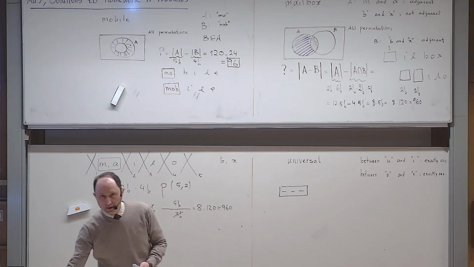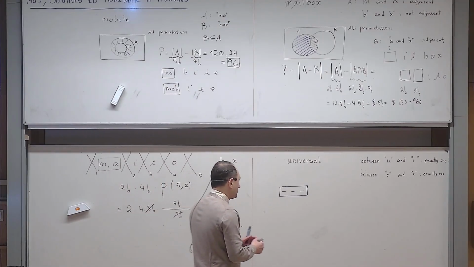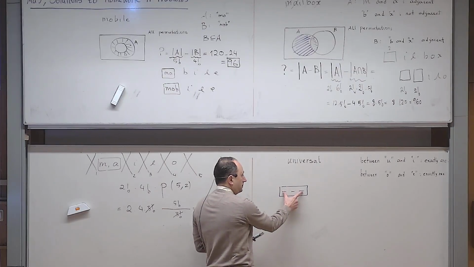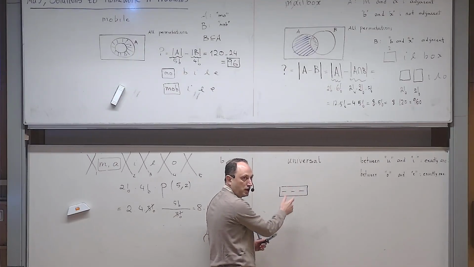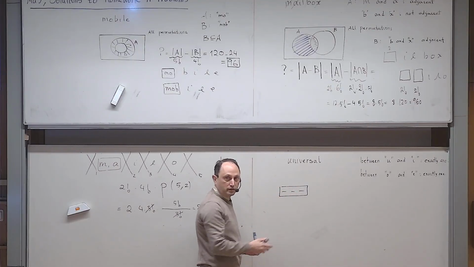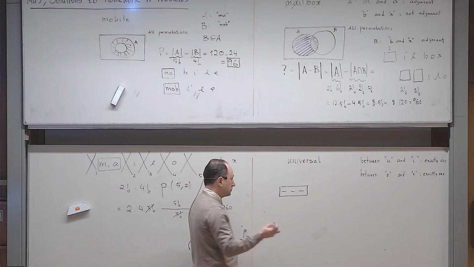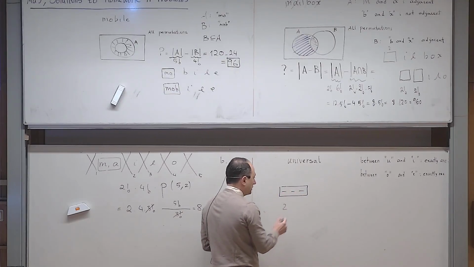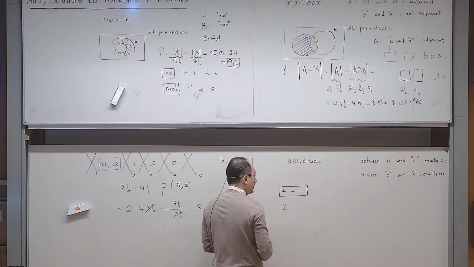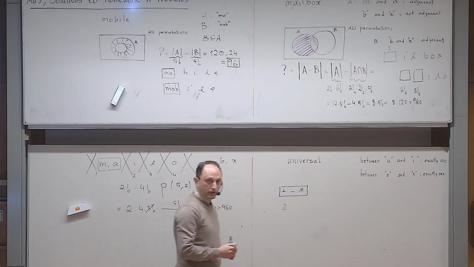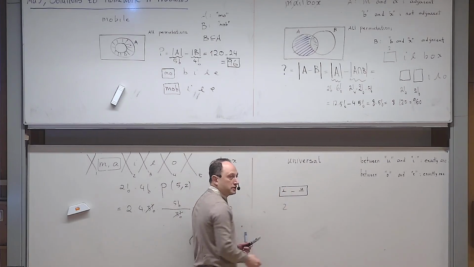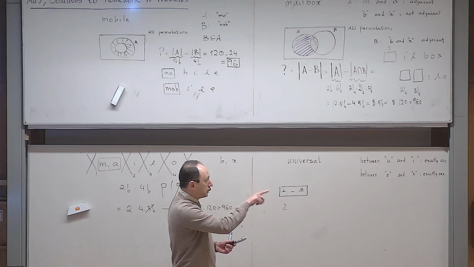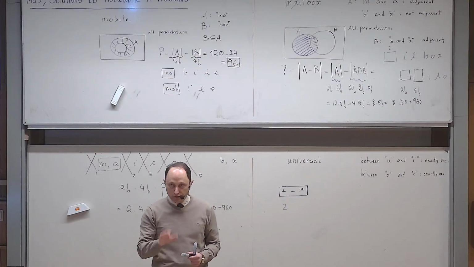How can I construct this box? How many possibilities are there to construct this box? These 2 will be dedicated to either U or I. So how many options do I have to put my UI there? 2, yes? I have 2 options. Either I put U here, I there, or the other way around. Okay, let us say that I chose to put I here and U there. But this box is still not accomplished. I need to have a letter there. Okay, but that letter, I will not choose from A and E, for the time being.